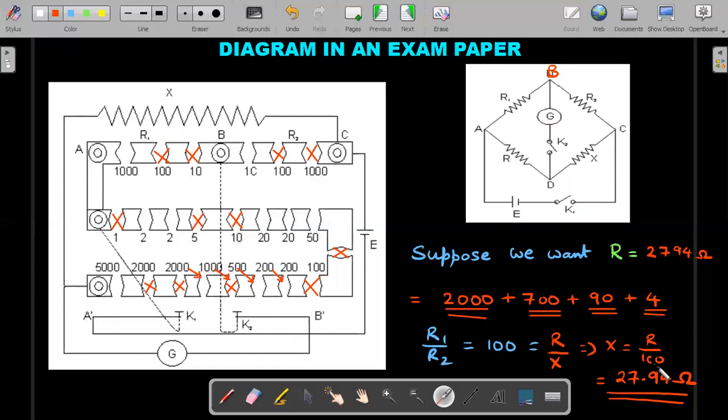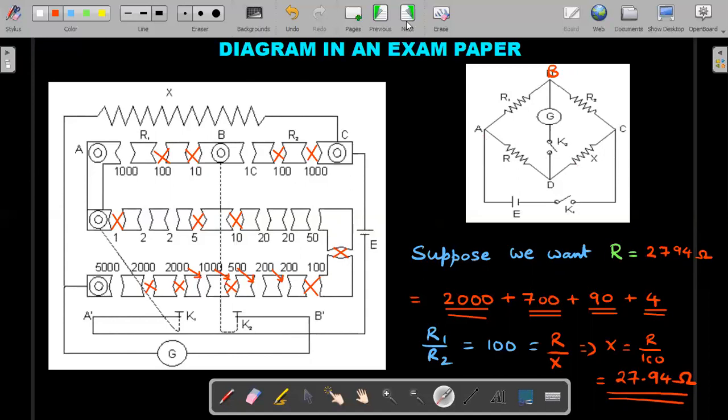So we can see by varying the ratio in the standard arms, these upper two resistances, the ratio is called the standard arm ratio, and you can make it 100 or you can make it 1 by 100. You can keep manipulating, and therefore you can get values which are very low. Imagine I made this 1 by 100, then you can measure up to 100 times of this also. So that's the advantage. Okay, right? So this is the basic functioning of a post office box, similar to a balanced Wheatstone bridge.